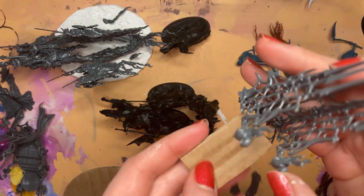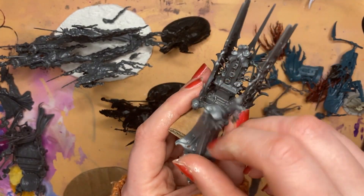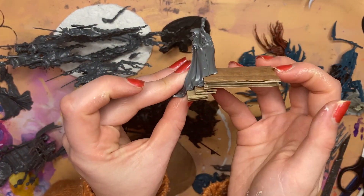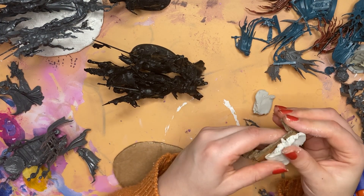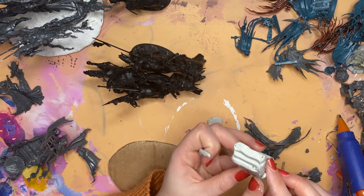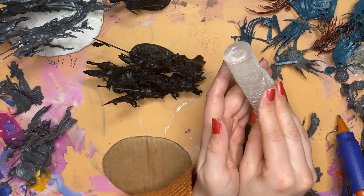I balanced the five models together, making sure they all fit onto the oval base, and set them aside. I want to be totally sure that they'll support the altar before gluing them down. I'm building a base for the altar with cardboard and Milliput so that the cage, altar and necromancer all fit together. The necromancer is sculpted to fit onto steps, so I'm going to attach some more cardboard with my hot glue gun and build a basic structure for him to sit on. I squished some Milliput over the cardboard and rolled my brick rolling pin over the surface to give it some texture.